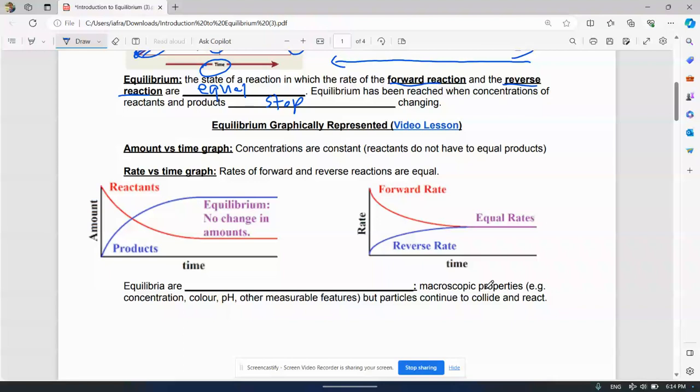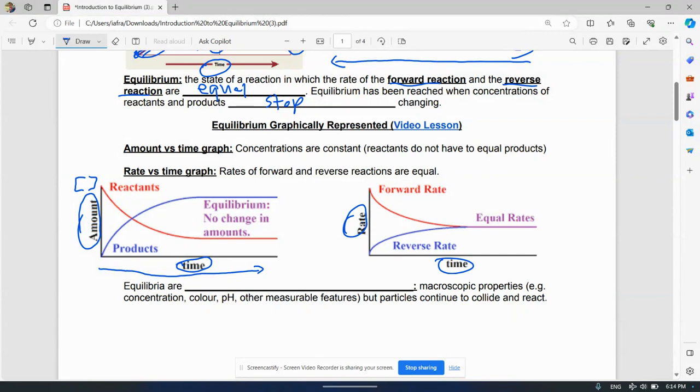In this video, we're going to continue with our introduction to equilibrium, but we're going to focus more on graphical representations of equilibrium. There's two types of graphs you can see when you're studying equilibrium. One of them is an amount, and that amount really should say concentration. To represent concentration, we simply show these square brackets, oftentimes in moles per liter, versus time. So progression of reaction this way. And then the second type of graph is a rate versus time. So let's start with the concentration versus time.